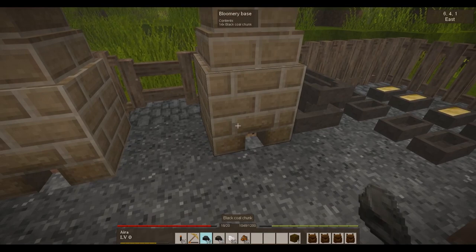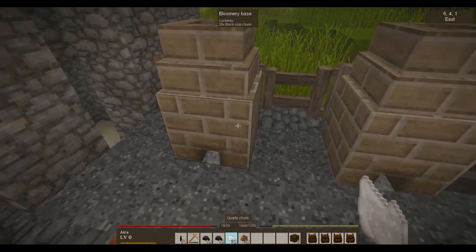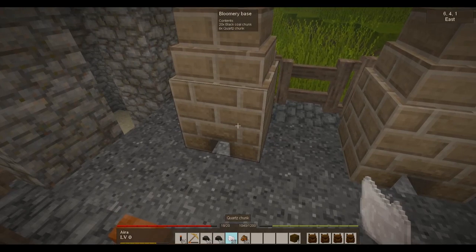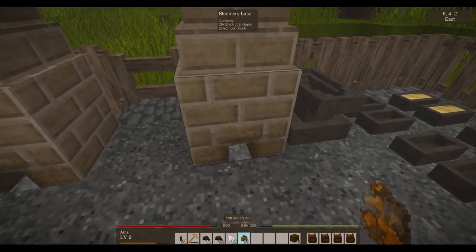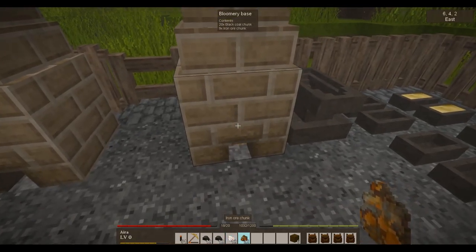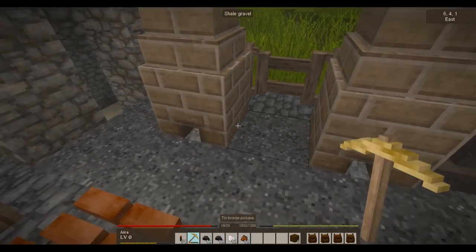That's a shame. I guess that's the limit. Yeah, all the clicking. I can hold it down, but that's bad on my wrist. So we'll do 20 then. We'll do 20 in each. 20 quartz and 20 iron. And then we'll light these babies up, and we're going to have to leave them for a while, I think. So we'll go off and do something else while they're going.